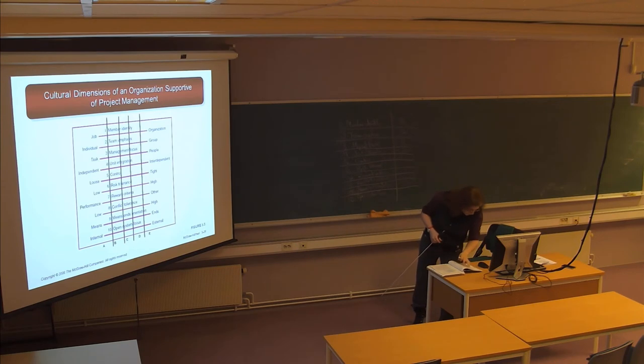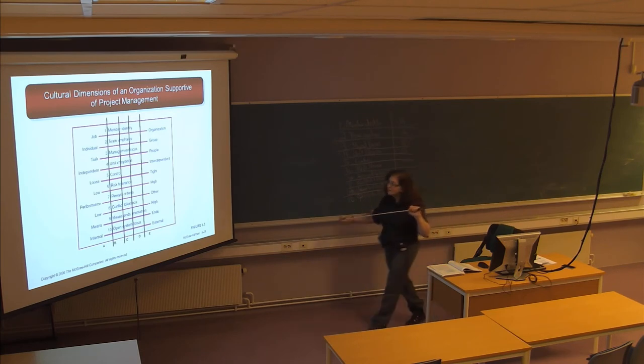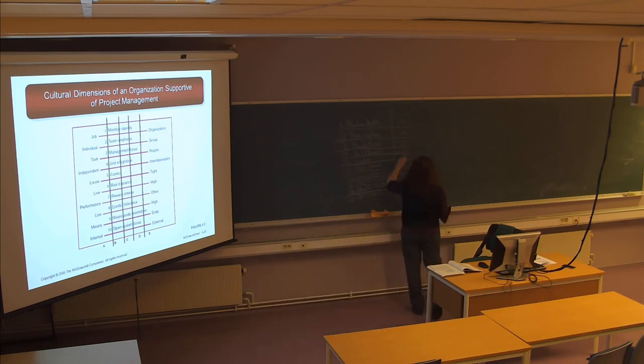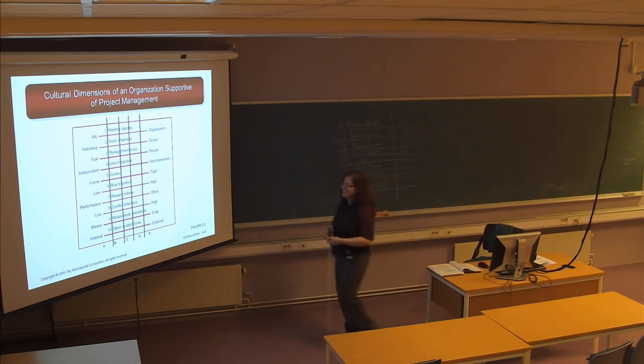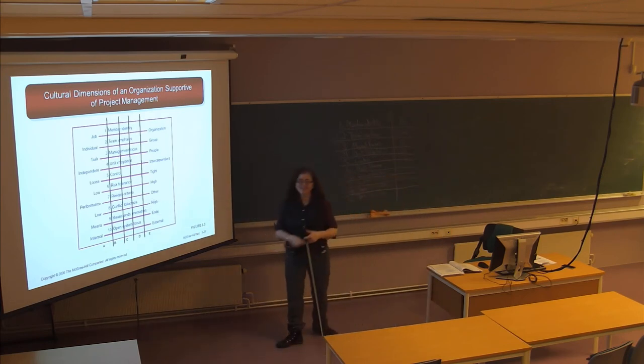Okay. And then control, the degree to which rules, policies, and direct supervision are used to oversee and control employee behavior. So how much are rules and policies used to oversee student behavior? D is tight control. Okay. Risk tolerance. The degree to which employees are encouraged to be aggressive, innovative, and risk-seeking. So are you encouraged to be risk-seeking? No, we are sitting here, so we're not. You're not risk-seeking. Okay. So low risk tolerance. Should we say B?